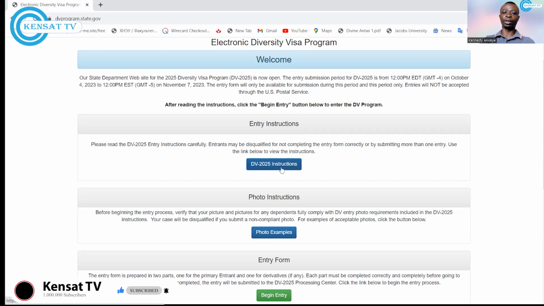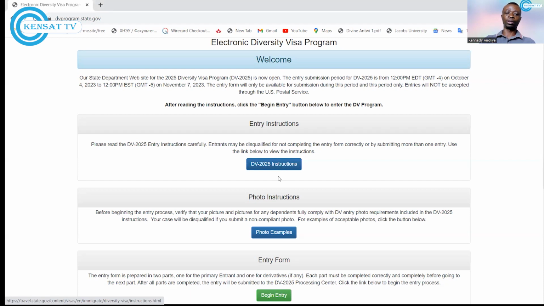But the most important thing is that by submitting more than one entry, you are disqualified. Then you also need to take a look at the photograph, the size of the photograph.